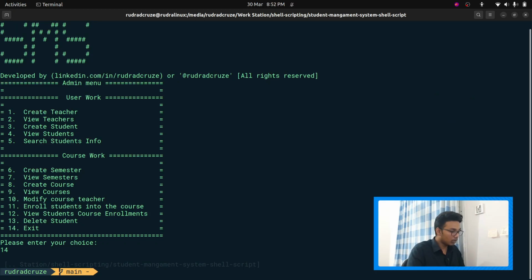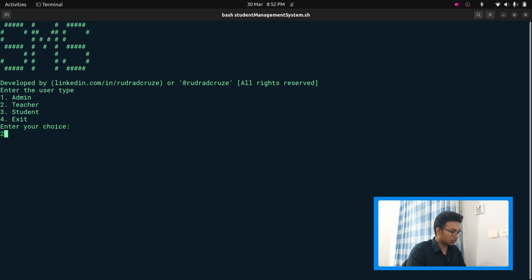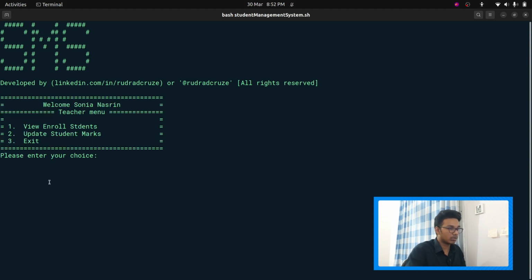For example, I'm going to run the same code. It will ask for the teacher ID, for example 1001. First, the teacher menu will pop up and show the teacher name. If the teacher does not exist, it will give us an error. The teacher can do only two things: view the students and the courses he or she is conducting, and the students assigned to that particular course, and update the specific course or specific students.